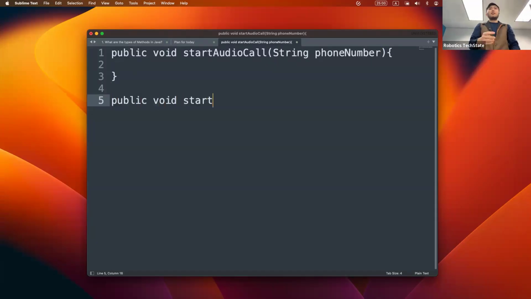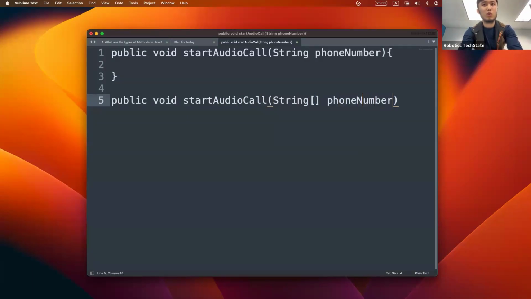Let's say probably there is a button in our WhatsApp group, like an audio call in our group as well. There could be a method start audio call to multiple people, to a group of people. Then there will be a call with 5, maybe 6, 7 people.